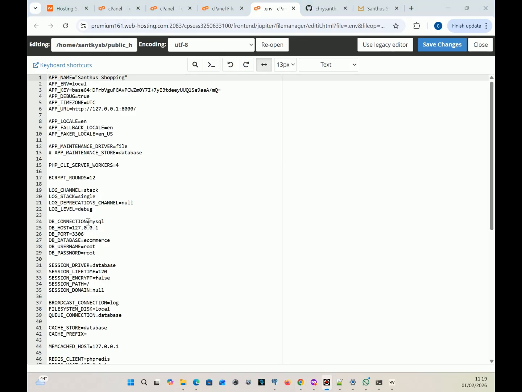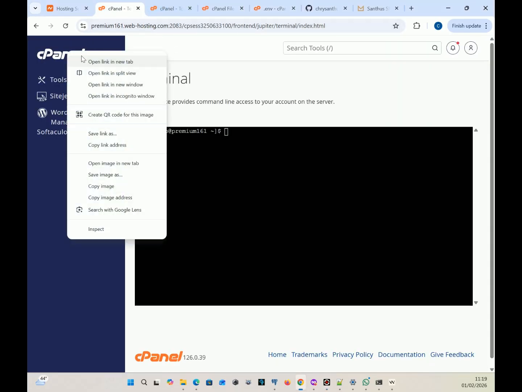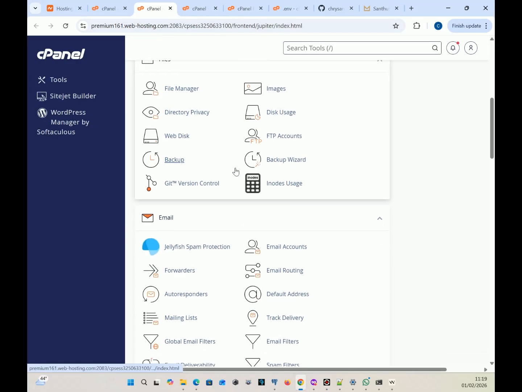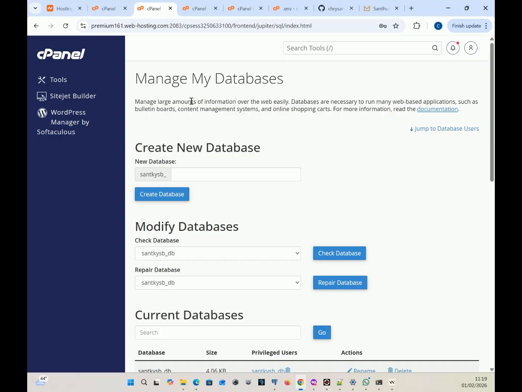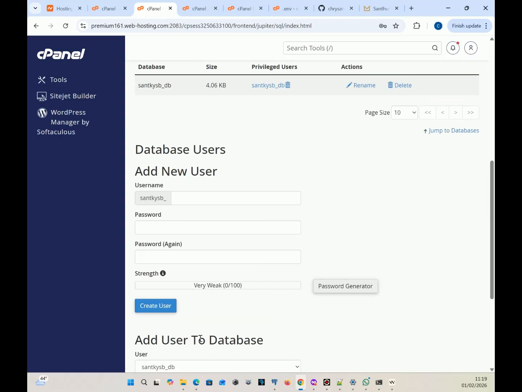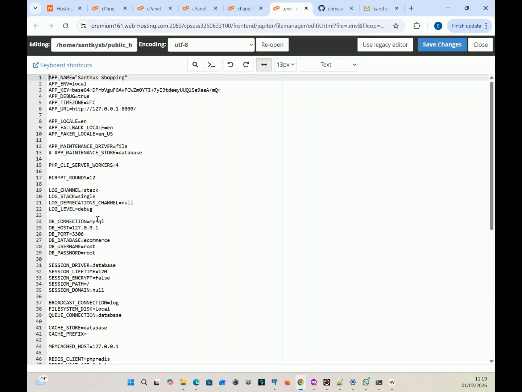We can update our database connection as we created it earlier. So if I go back to the cPanel, MySQL database, just copy this. Remember, we set both the username and password as same.